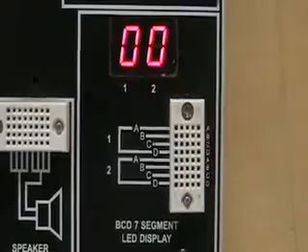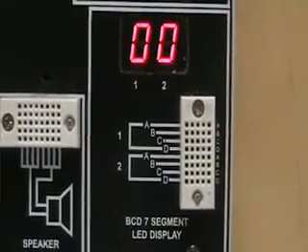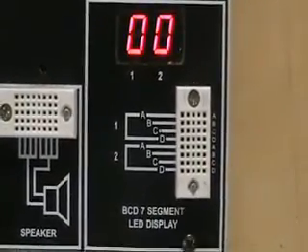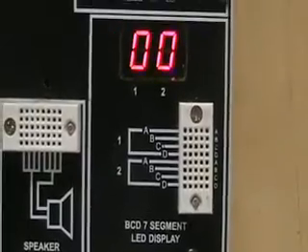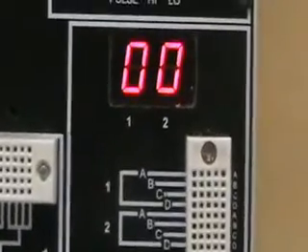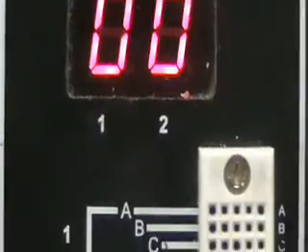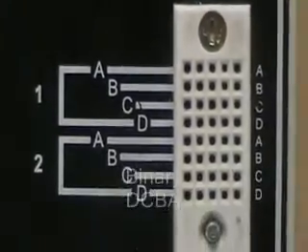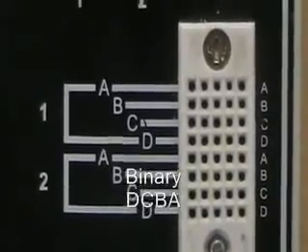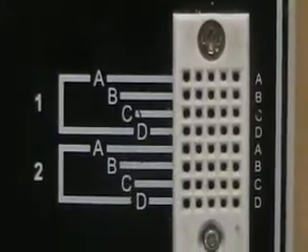The BCD 7-segment display provides the ability to represent binary input in decimal form. The 2 digits on the board, 1 and 2, are independent of each other. That is, they have independent inputs. Still, both displays respond to input in the same manner. Notice the 4 rows ranging from A to D. A represents the least significant binary digit, while D represents the most significant binary digit.